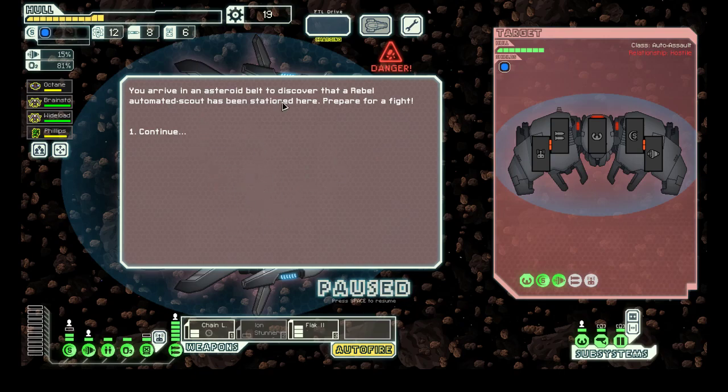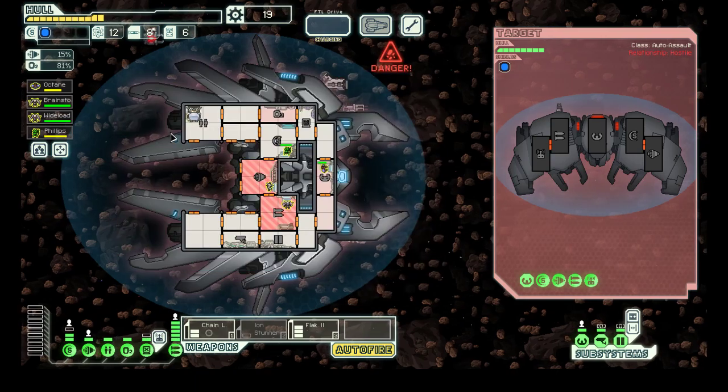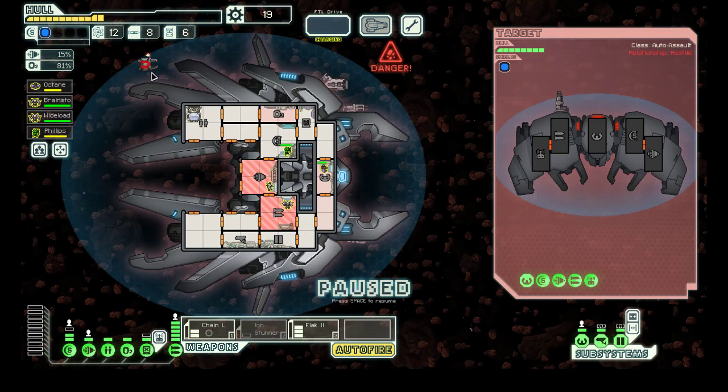You arrive in an asteroid belt to discover that a rebel automated scout has been stationed here. Prepare for a fight. Ooh, that is bad.